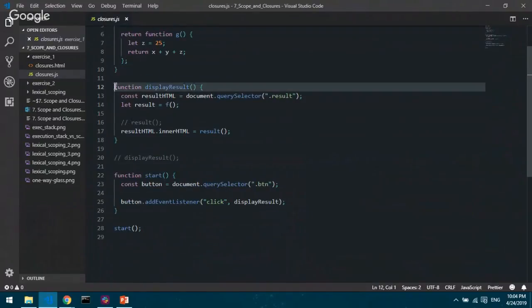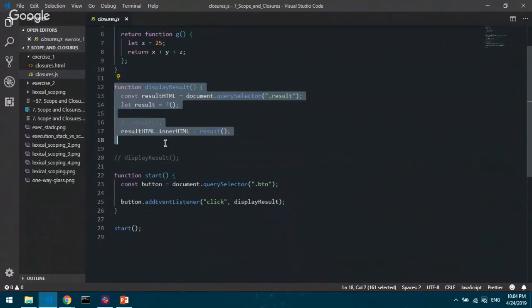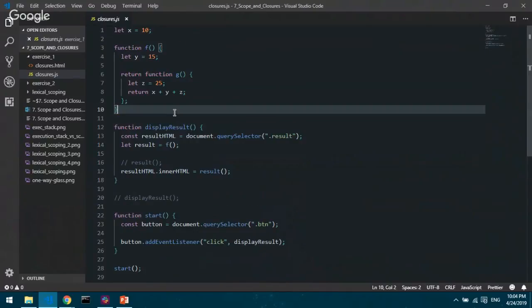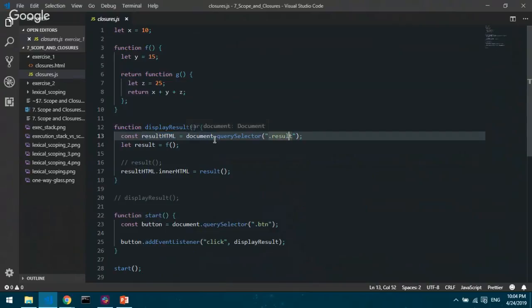And here the display results, that's not connected to the closures at all. So here I'm just selecting the element with a class of results, and I'm assigning the result to calling the f function. And remember, the f function returns the g function.